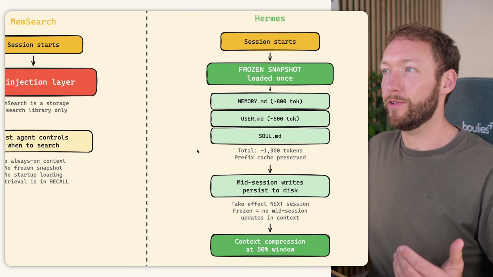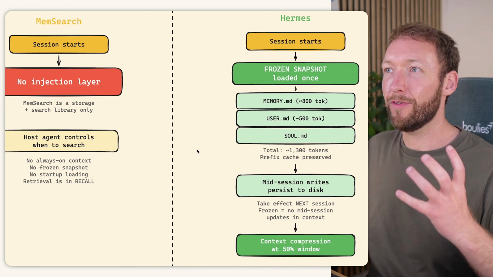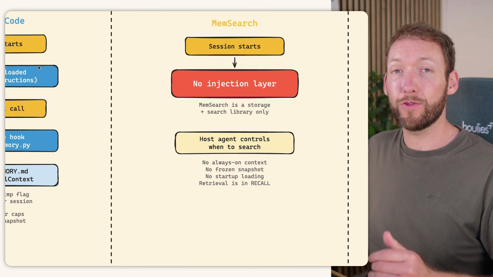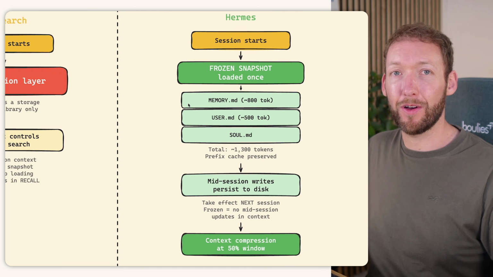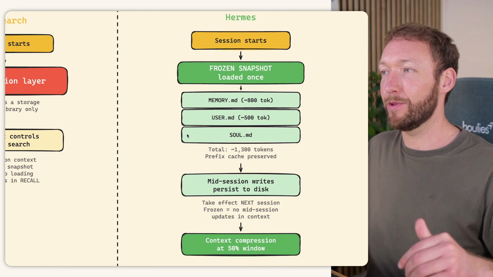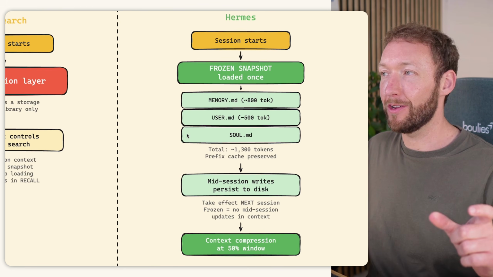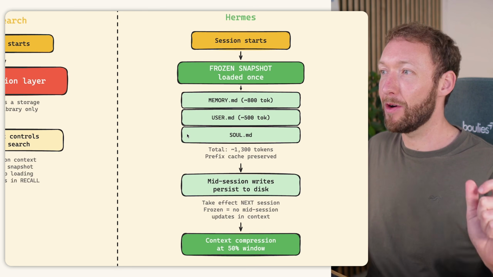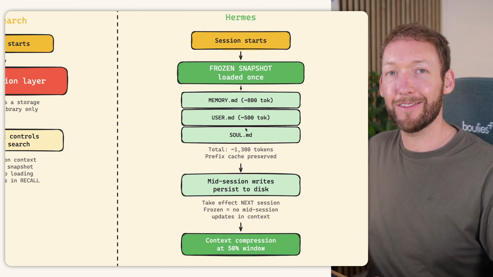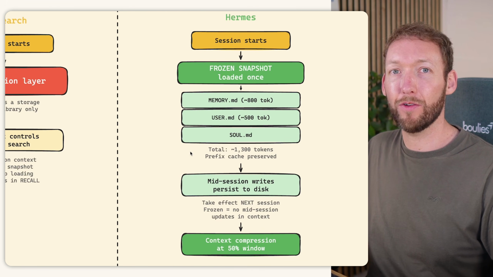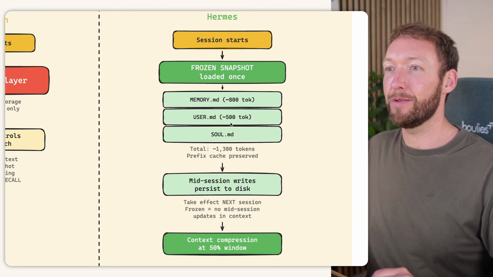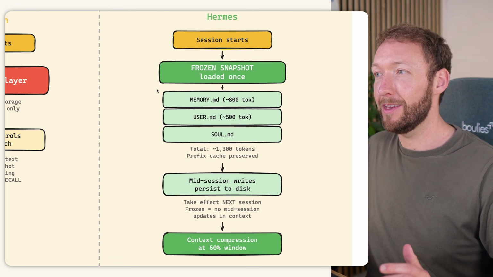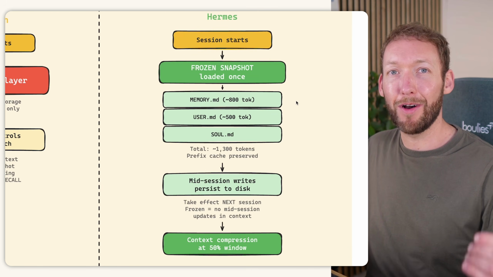So it's a really obvious choice for what logic we'd like to use for the actual injection layer. And that's, let's use Claude Code's behavior plus Hermes' actual frozen snapshot to load in the memory.md, user.md, and soul.md, which, as we saw in the storage stage, consolidates recently biased and most important information inside these three markdown files. Now, yes, you are loading in 1,300 tokens every single session, but compared to the huge context windows, the increased performance you're going to get from recent consolidated memories, in my opinion, is worth it.